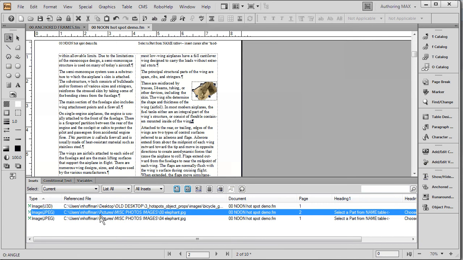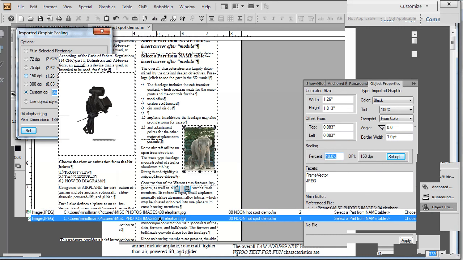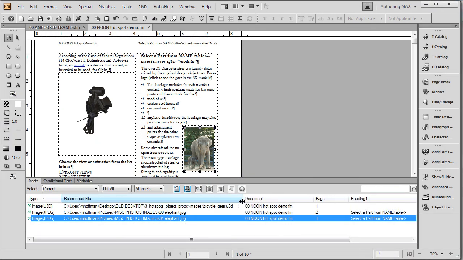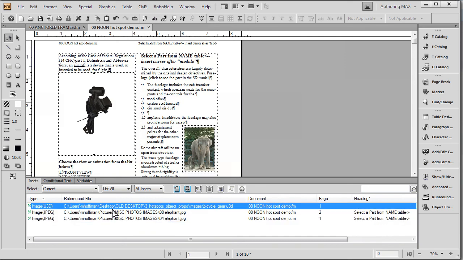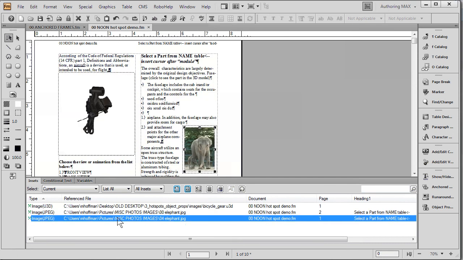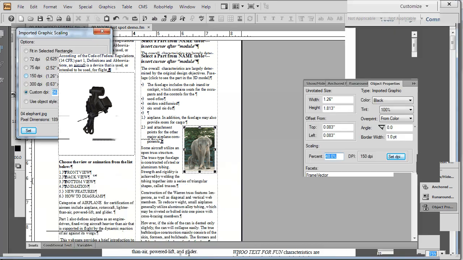In fact, when I choose this other elephant picture, it jumps me to that page, and I've just selected the one that I just brought in, and you can see that it went ahead and actually selected the physical graphic inside of the anchored frame. One thing that's really useful here is you can see the entire path, and so for instance, I can see that I have two graphics that are coming from my miscellaneous photo images, but I have one that's coming from quite a different place. So that's a way to quickly monitor whether your illustrations are coming from the correct location. And this is just a quick overview of just a few of the ways that FrameMaker gives you far more control over both the importation of your graphics, management, and placement once they come in.